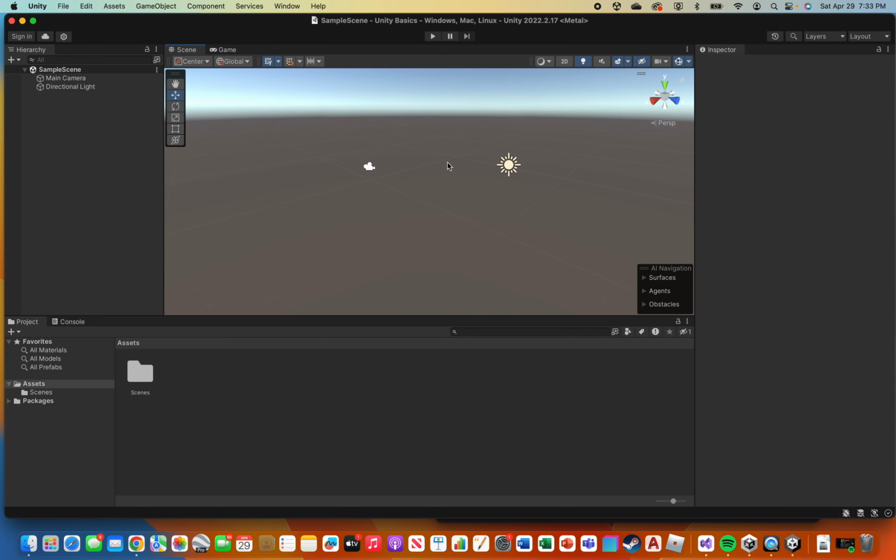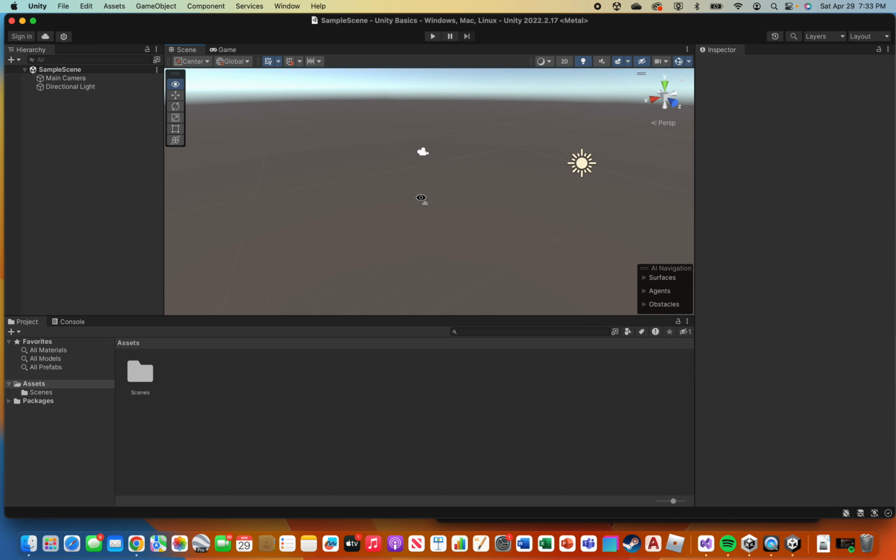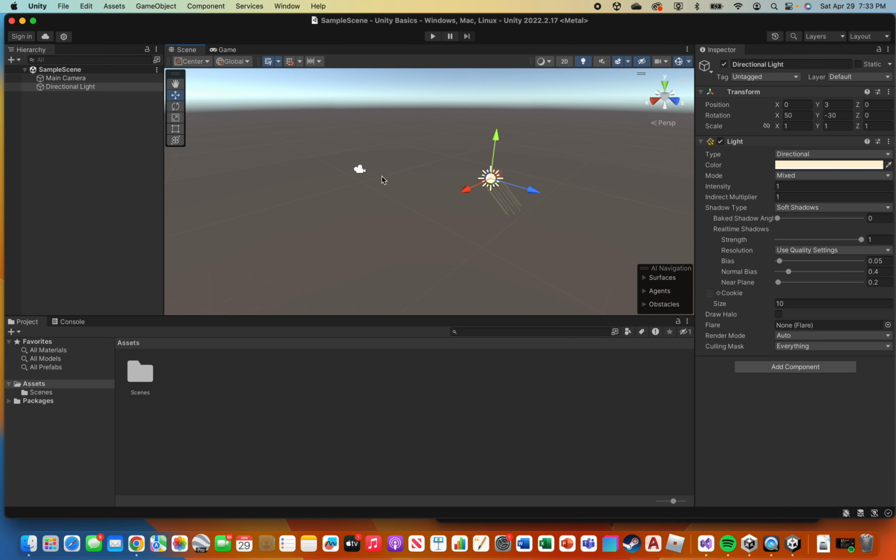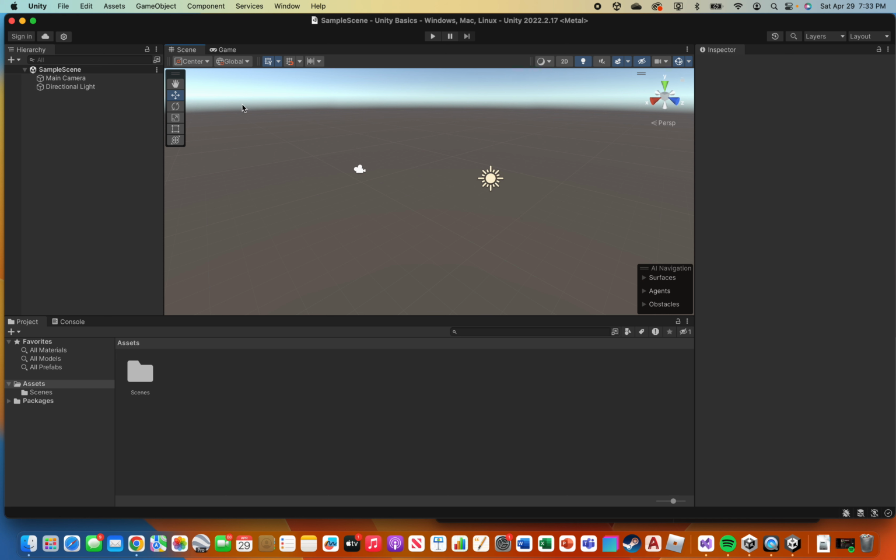All right. These are very similar to other programs. So if you're familiar with Blender or other 3D type softwares, these are pretty similar. You get used to it pretty quick. All right. So that's about it. Left click will select the objects in your scene. All right, that's important. You'll also notice along this side here, we've got some tools. All right, and these tools are super, super useful.